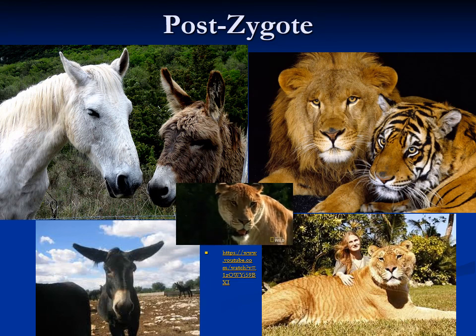And the liger is gigantic, all right? And it has to do with their genes that control growth, because the genes are so different between these guys that they literally just don't stop growing, which is not good for the animal. It can lead to a lot of health issues. But ligers are a hybrid, and ligers are interesting because these two animals are closely related enough that some ligers are not sterile, though most of them are. All right, so there's been reports of some of them not being. All right, so these are both good examples of post-zygote.